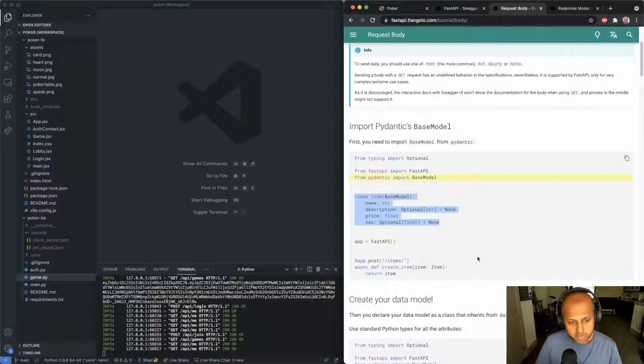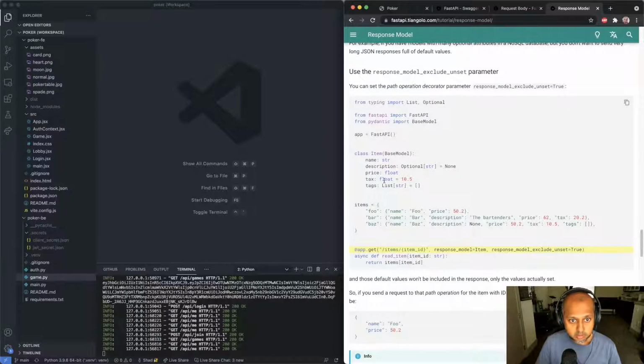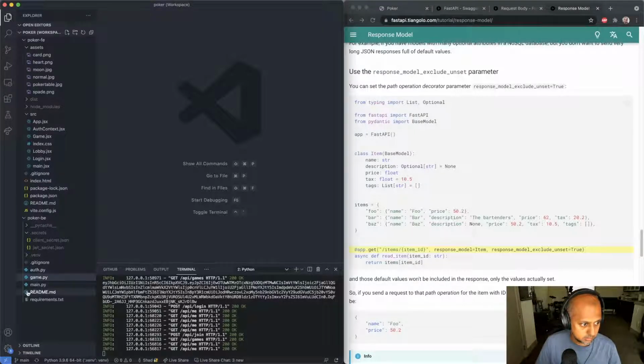So what I want to do is tidy up our existing models. And maybe we can also define response objects as well. The way that that's done is like this. There's like a response model equals something. But yeah, let's not talk too much about it. Let's just try and do it. All right.